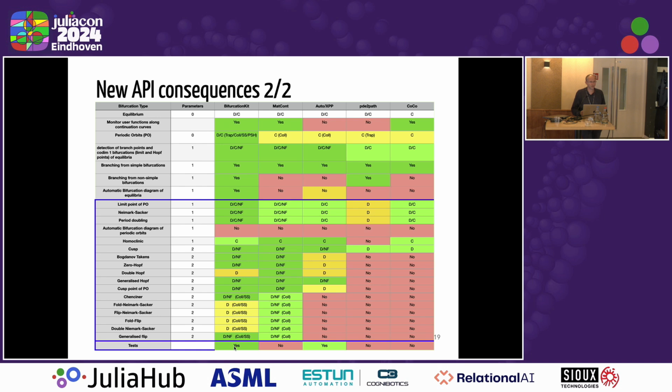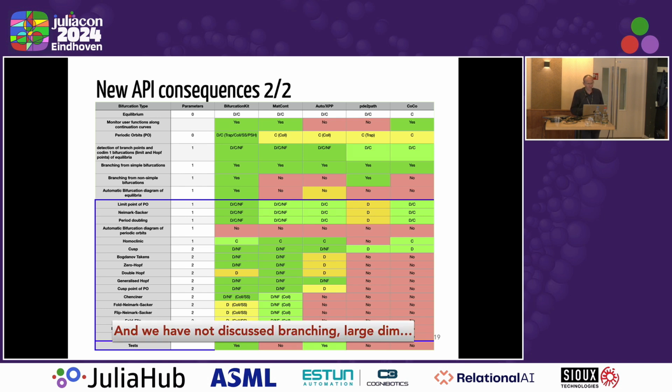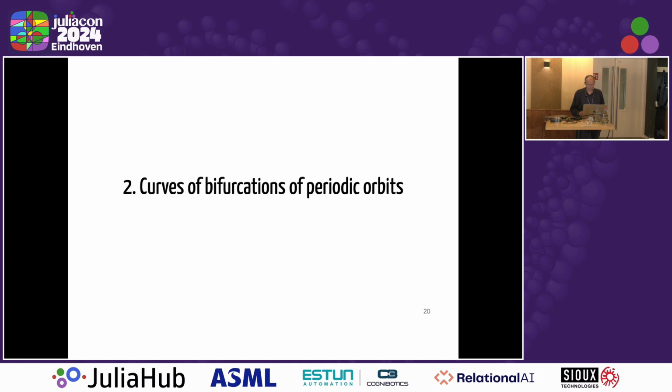You can trust the result. In Auto, we have a bit of testing, but it's more about checking that there's no bug, that the functions run. And we have not discussed branching or, let's say, the large dimensional case. Okay, that would be another way to compare the different frameworks, strengths and weaknesses.